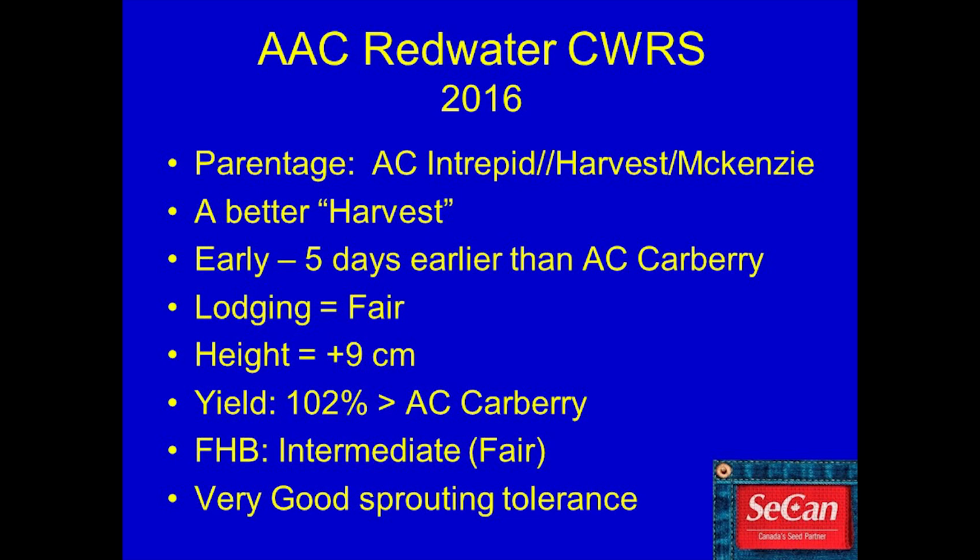And these are older, not exactly brand new, so I'm just going to cover them very quickly. AAC Redwater. That variety is an early maturing wheat. Now, I've never had guys cry at the trade show, but a few boys were crying at the trade shows because we're losing Redwater, moving to the CNHR class. A few guys have really fallen in love with this, especially in the Parkland region up north.